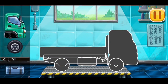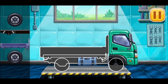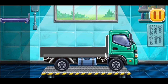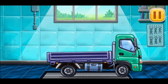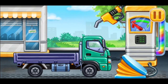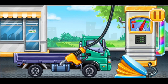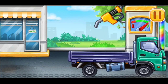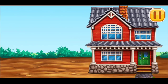We need to assemble. Drop side truck. We did it! Now we need to fill it. Drop side truck. Press the pump. Keep up the good work. Let's plant the trees in the yard.